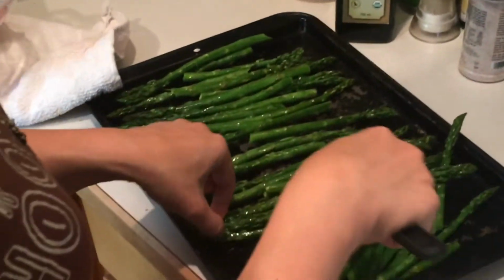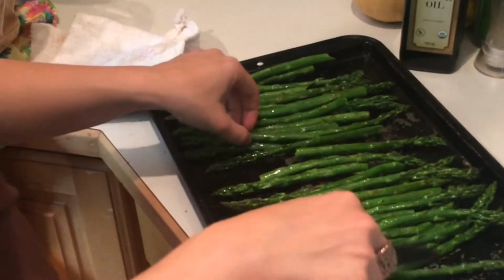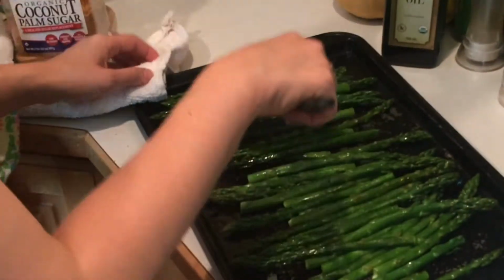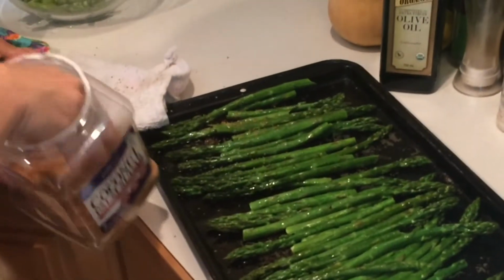Okay, so once we get those kind of tossed around a little bit, because here, you can put some in your hand. That will help the oil to distribute a little bit more evenly. We're going to sprinkle coconut sugar on.